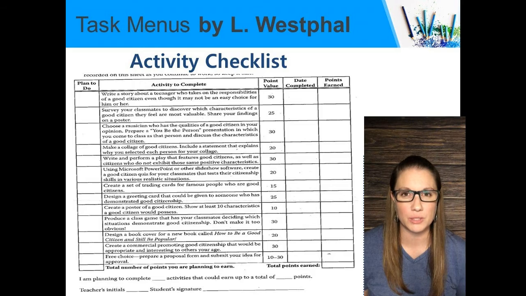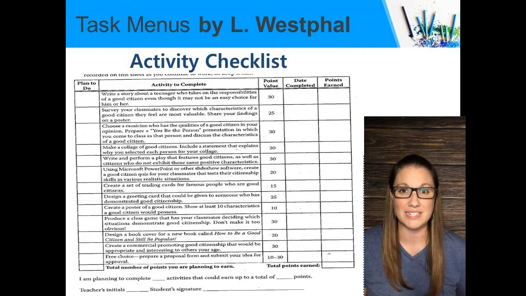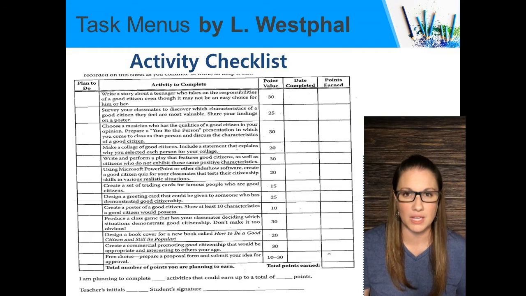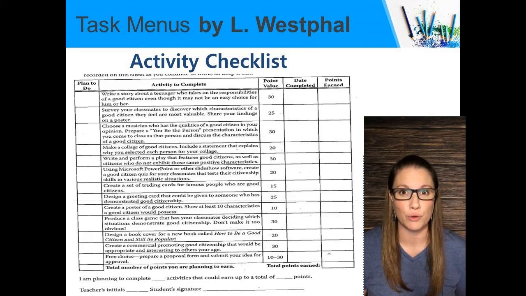This last task menu by Lori Westfall, I believe, is called the activity checklist. This is actually a challenge for myself to use this one this year. I flipped through the book and thought it looked really interesting. So you've got a list of activities to complete, and the students have a total point value that they're trying to achieve, and then they can mix and match it themselves. I like this template because it includes a goal planning on the date that you'll be accomplishing these things so that the kids can make their goals and work on holding themselves accountable for their own learning goals.